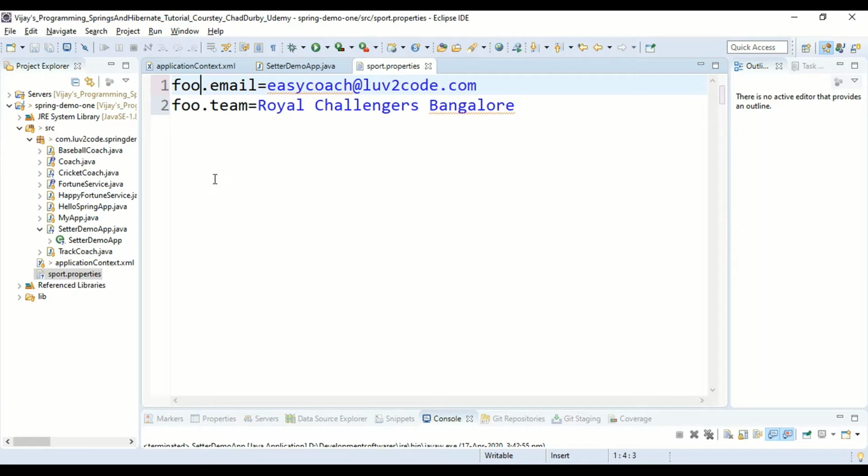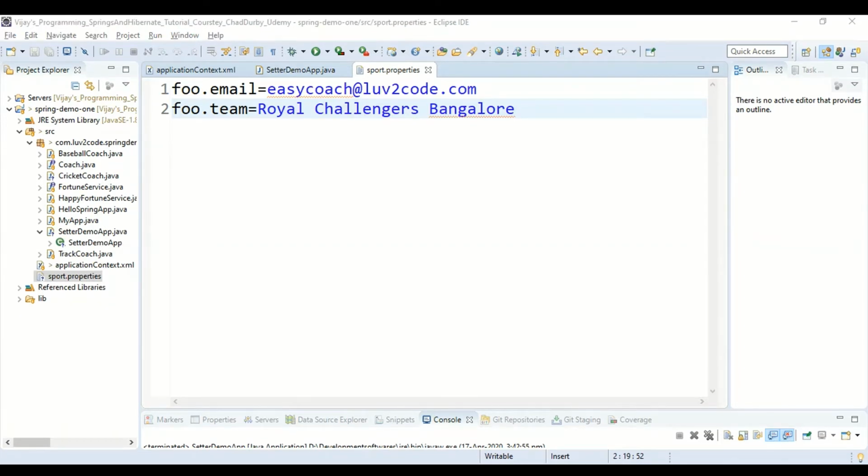But what matters is that whatever property name you give here, the same thing you should refer to while you are supplying the value from the configuration file. So we have two properties, foo.email and foo.team. The first step, creating a properties file, we have finished.